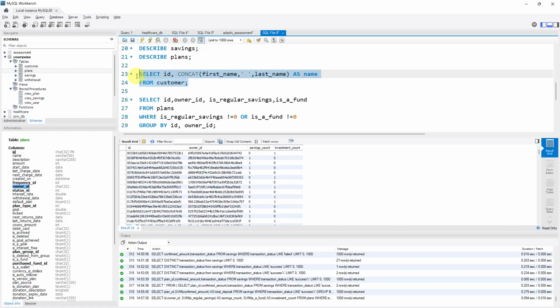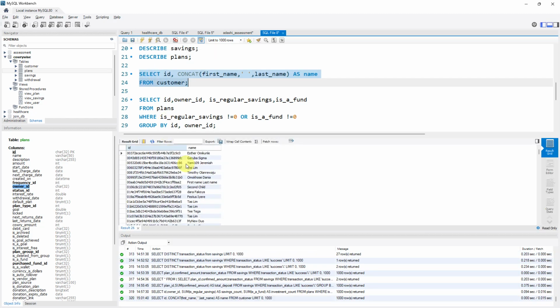Now, for the different customers that we have here, I want to believe that we have a unique amount of customers. There are customers that don't have a name, which is interesting.